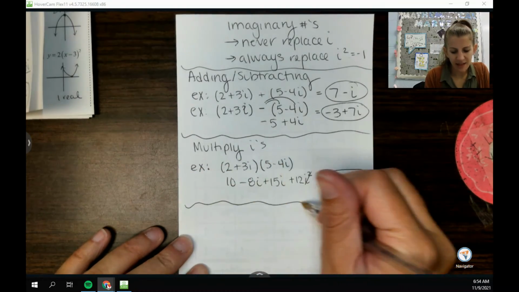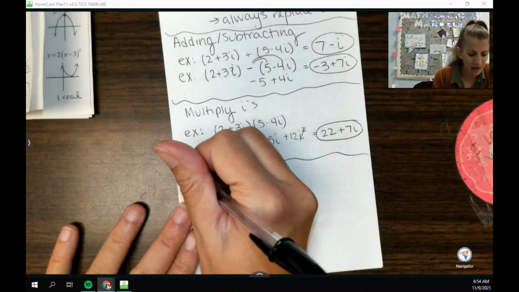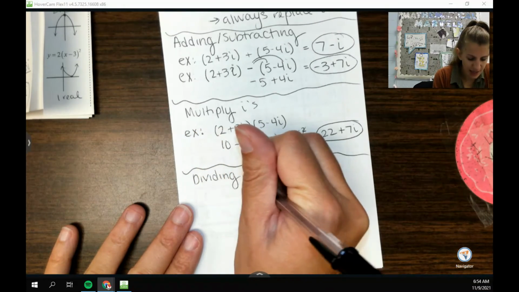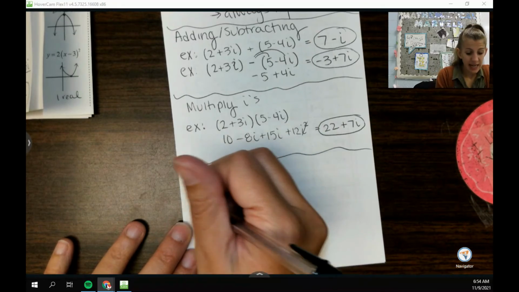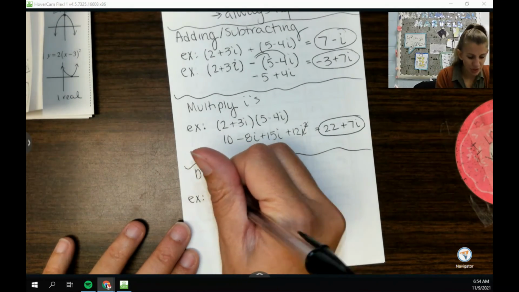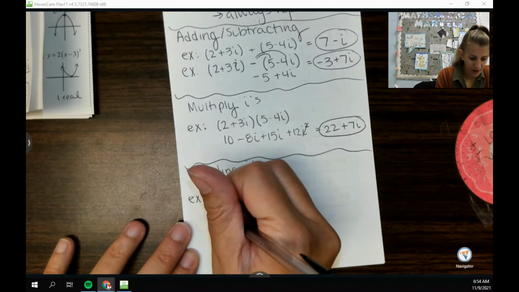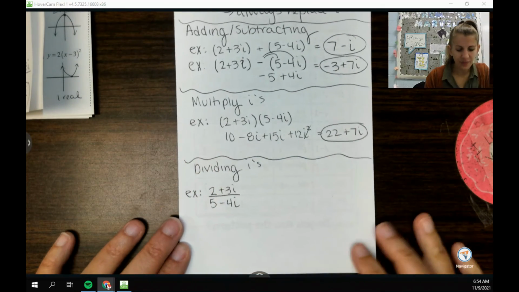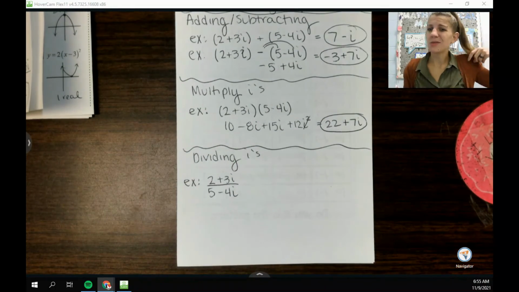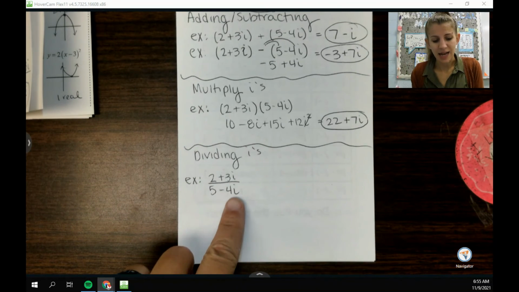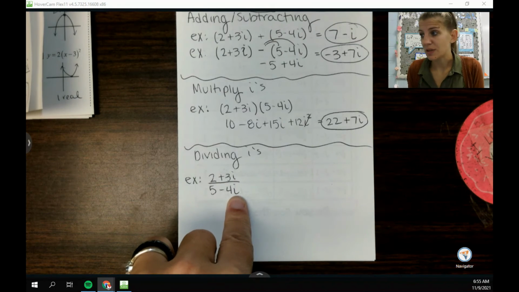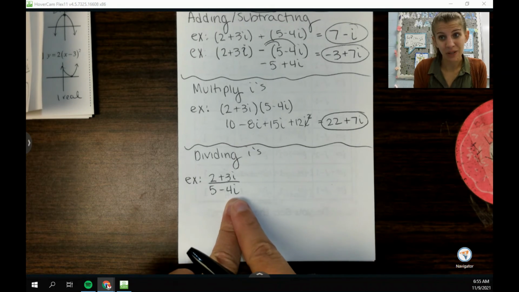And then the last thing that we're not going to do a ton of, but let's talk about, is obviously division, or dividing i's. And so the thing about dividing i's is, if you have a situation like 2 plus 3i over 5 minus 4i, you can't really divide anything there. However, there's kind of this weird rule where you shouldn't leave i's in the denominator. And that's kind of because you really have the rule where you can't have roots in the denominator. And this is technically a root.